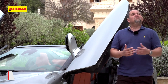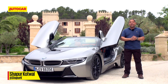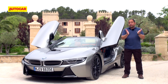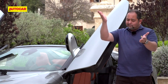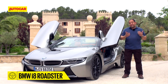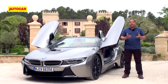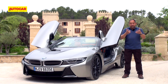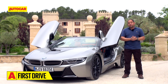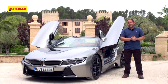So we're in not so sunny Mallorca with the new BMW i8 Roadster. Now what they've done with this hybrid sports car, super car, is taken the car and knocked the top off. But what they say also is that this carbon fibre tub that this car has is so stiff already, they've hardly had to stiffen it up to make it nice and rigid to enable it to drive like a sports car. We have the car for the day, we may not have the sun, but let's just see how good it is.